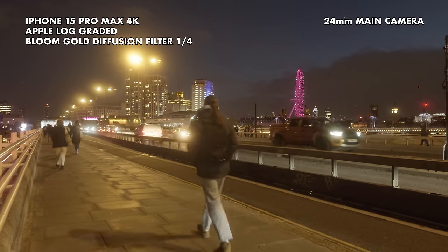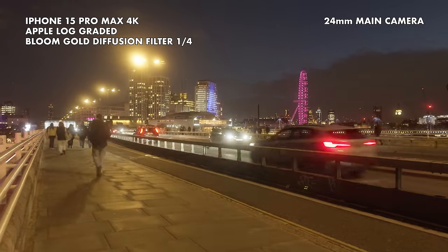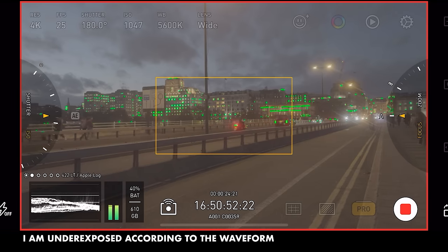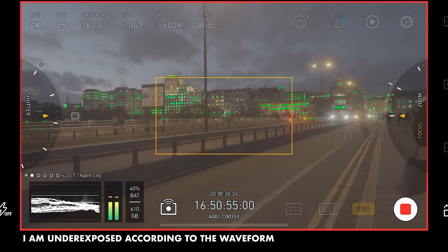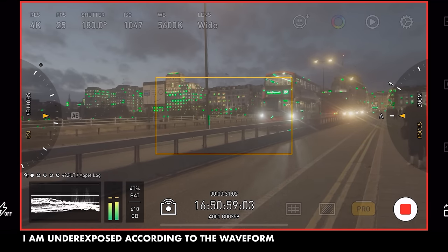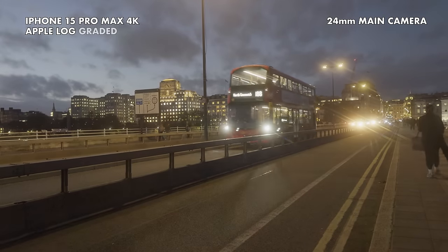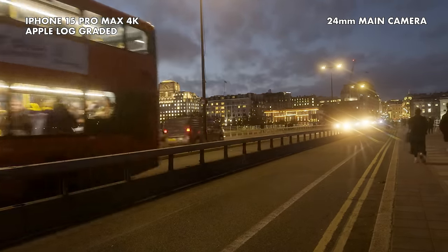In low light, the primary camera does pretty well. Just be careful not to push that ISO too high and use the app's exposure tools to ensure you aren't losing too much in the shadows. Remember, log profiles don't like to be underexposed, so expose, holding the highlights if you can, but don't push that ISO too much to get there.